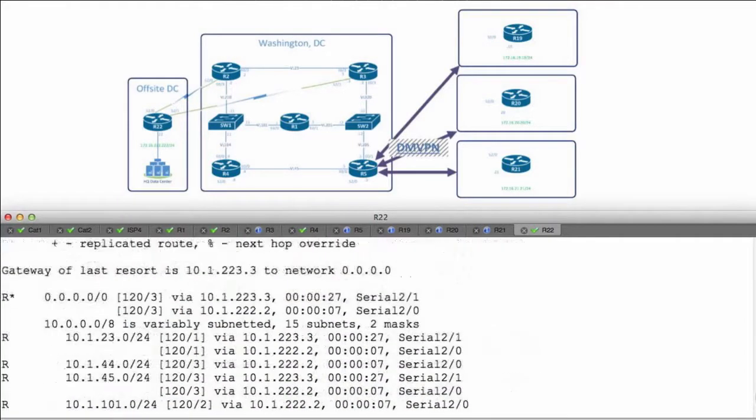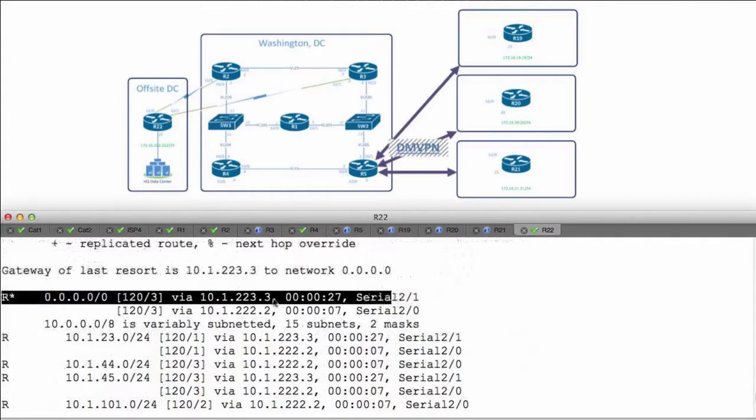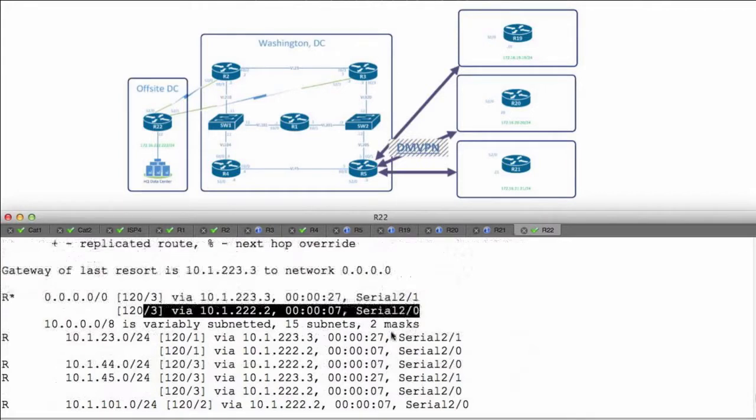And I'm going to see I have a gateway of last resort, learned via RIP, and here I have two different ways to get to it. So basically we have everything in our infrastructure set up such that it's advertising this particular default prefix. Now, what happens if I wanted to change this behavior? Let's take a look at what's happening.